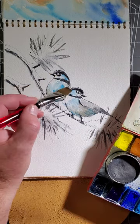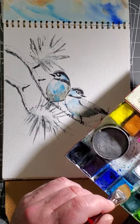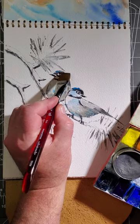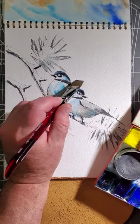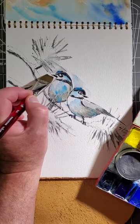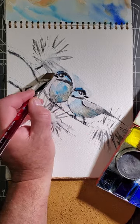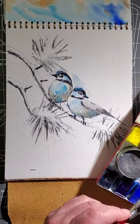Okay. The human eye is so acclimated to seeing black on white that it will tend to pull the eye right to it. But in this case, since these are my center of interest, I kind of want that. So I'll give them a little bit of blue up on top of their head, even though they're technically black up there. When you paint impressionistic, you paint outside the lines here. So there we go. I'll smudge him a little bit. I'm going to touch his beak too. There we go.